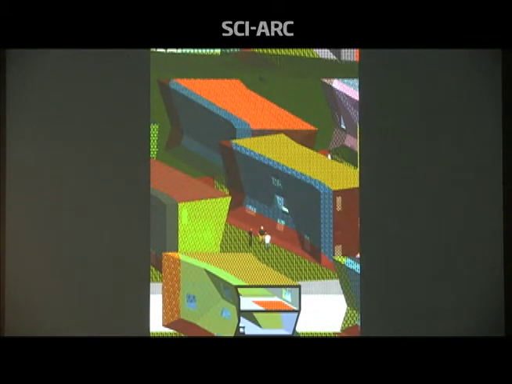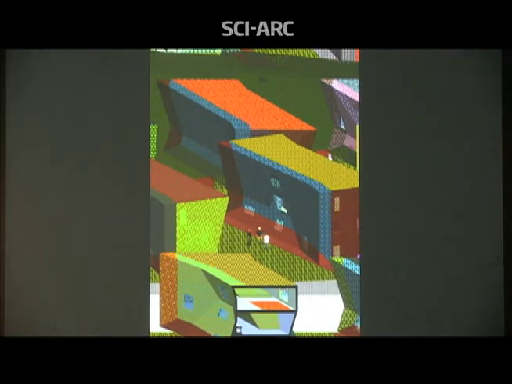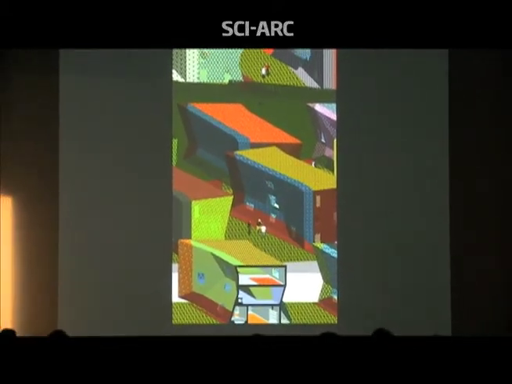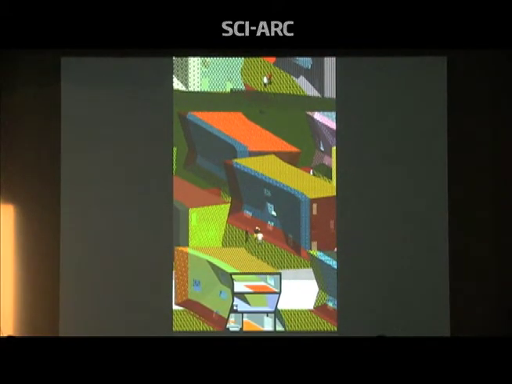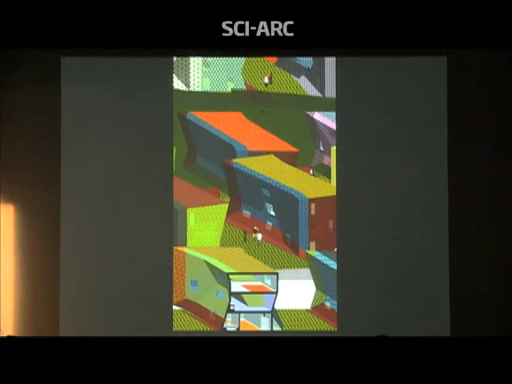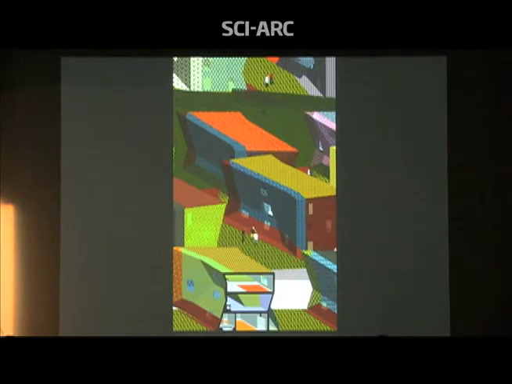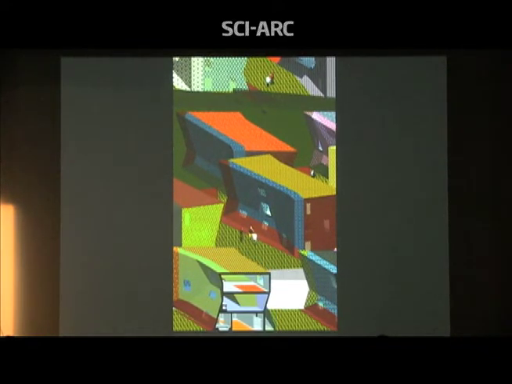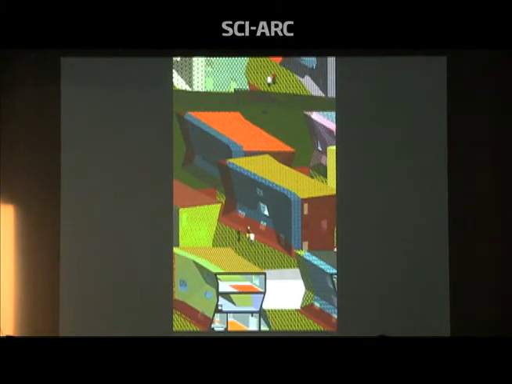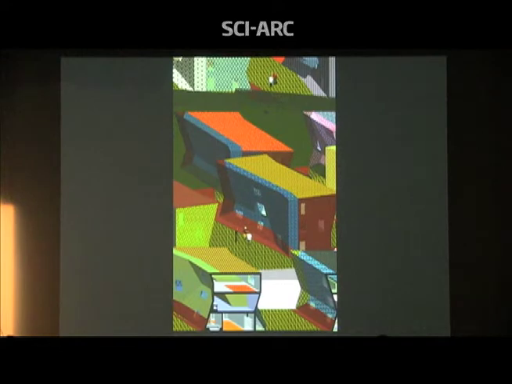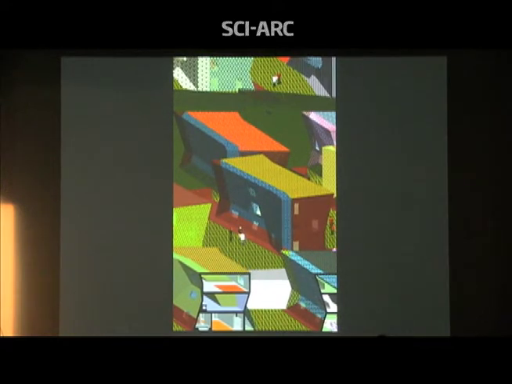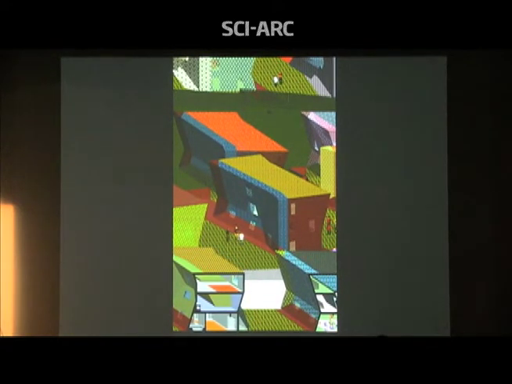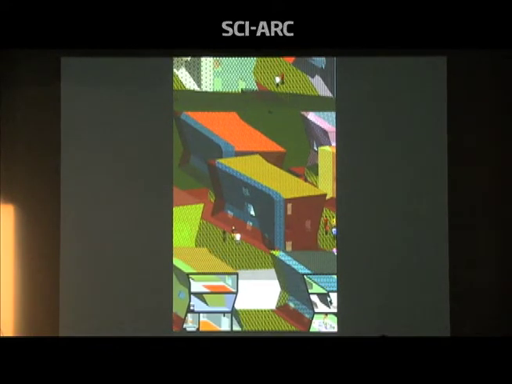And in fact, with the exception of those small perspectives that I showed you, when we did this project for MOMA, we didn't have any perspectives. Instead of a big perspective, we had a very large vertically mounted, high definition monitor, and this film would simply loop. It's a day in the life of, and so this is showing a lot of the features of it. I don't have much to say about it beyond that, other than this is sort of a fun game. Virtually everyone that was green screened into this is somehow connected to SCI-Arc as either faculty, student, or visitor. I think there's maybe one or two exceptions. So you see if you can spot them.